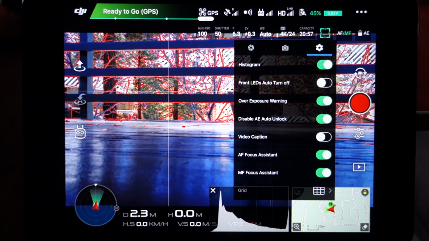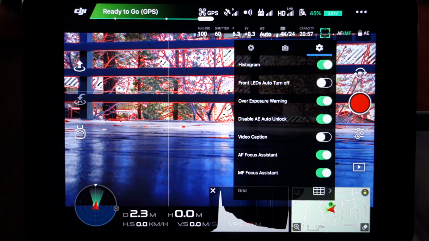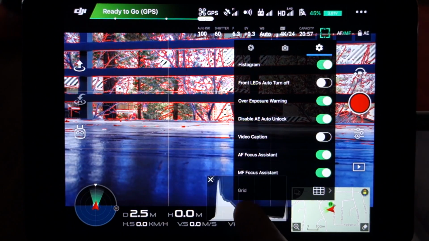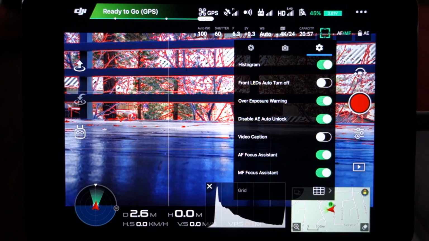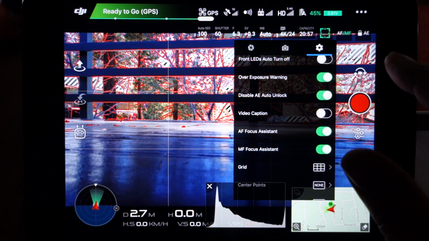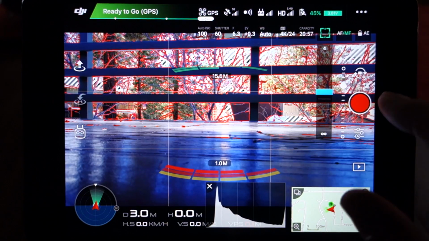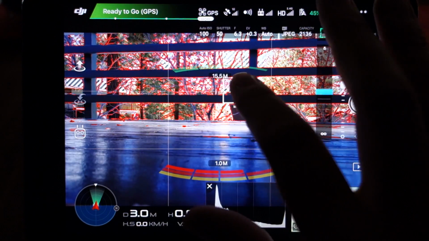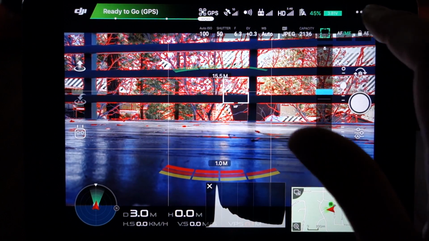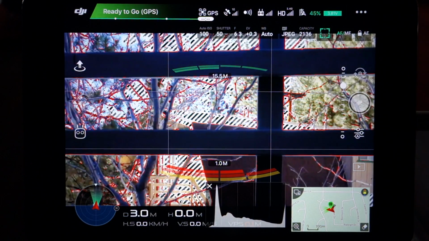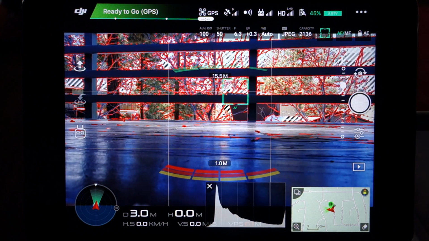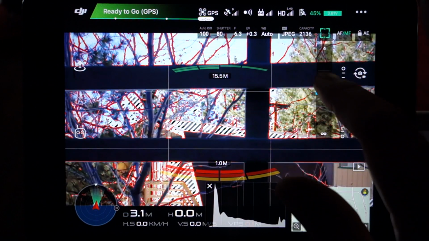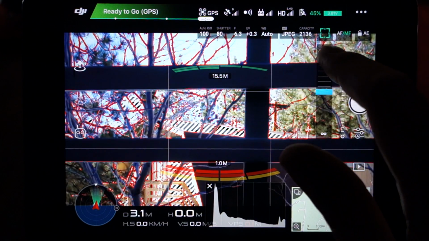These last bit of settings gives you your histograms, your overexposure settings, kind of like these zebras over here, your histograms down here, your autofocus assistance and manual focus assistance. Let me show you that real fast. You go into picture mode, and what it does, it zooms in. Let me put it on autofocus first. It zooms in, allows you to make sure that you're correctly focused on what you're trying to focus on, or in manual mode, it also does it when you're adjusting your focus. Pretty cool feature, and I do suggest to turn that one on.